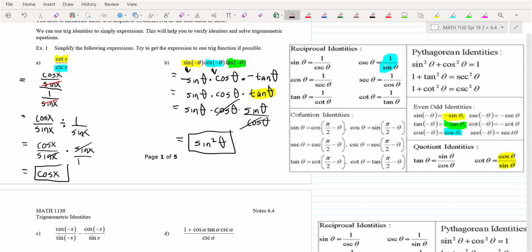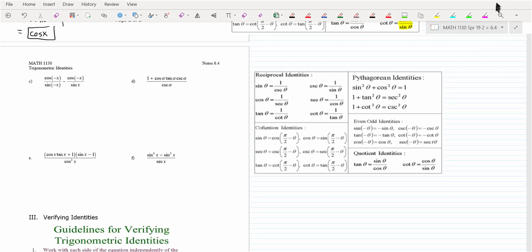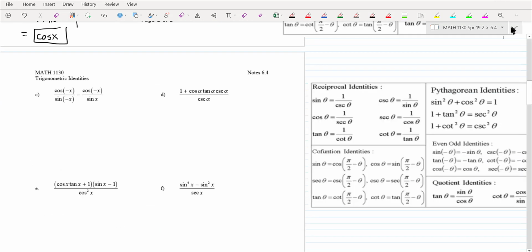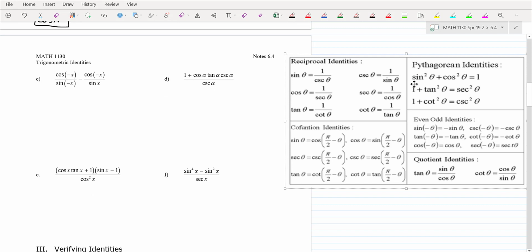That's kind of the point behind this. You're going to be doing this kind of thing in higher level math class. All right, any questions so far? Okay, you guys with me okay? All right. Okay, let's do a couple more of these just on the next page. You get a little bit of practice in here on this. And again, it kind of depends on how complex the expression is as to how complex the work is.